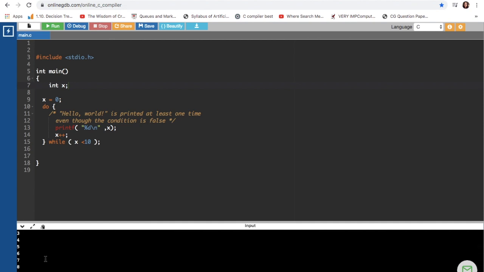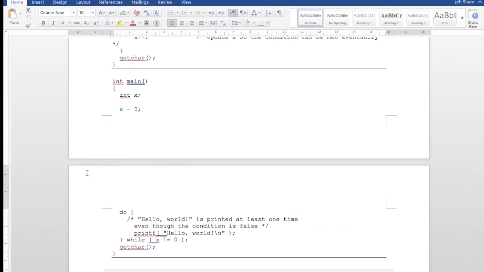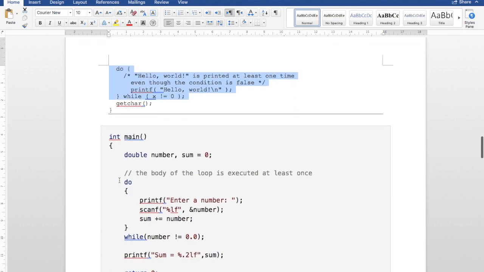I could ask you this question in an exam: would this do while and the while I showed you a minute ago give me the same output? The answer is yes. So what's the advantage of the do while loop? It didn't have an advantage here, but it has an advantage when it executes the body even if the condition is false.